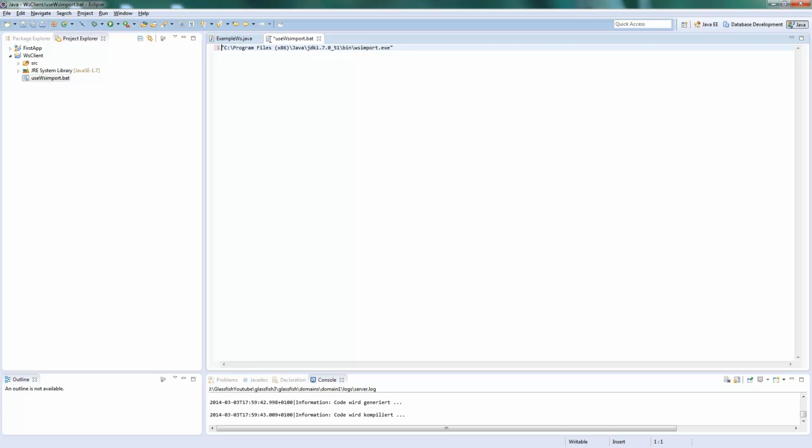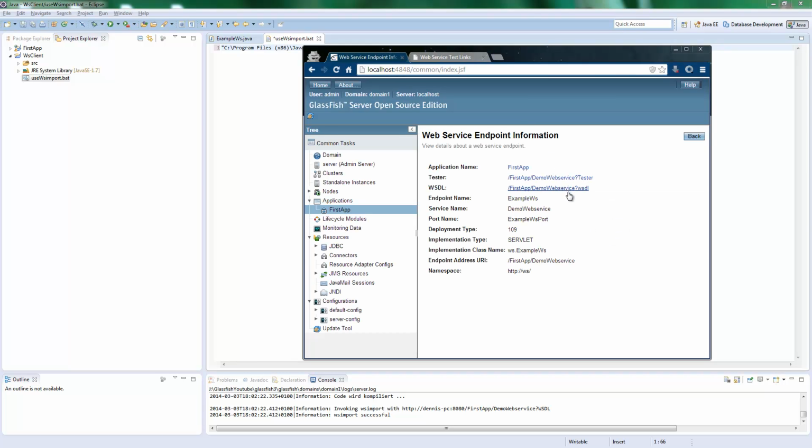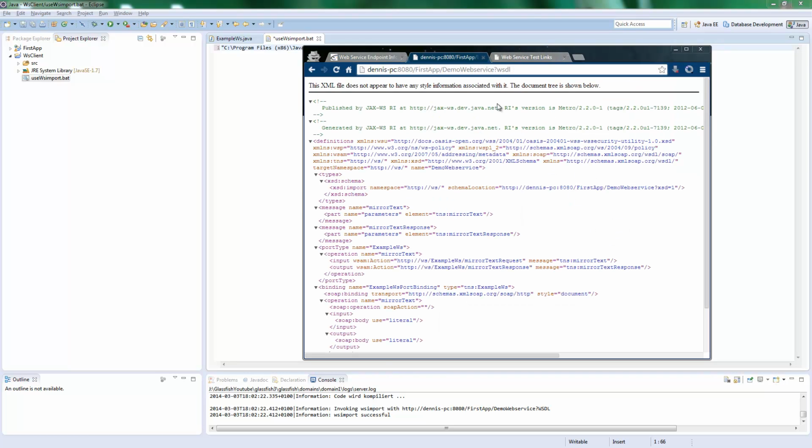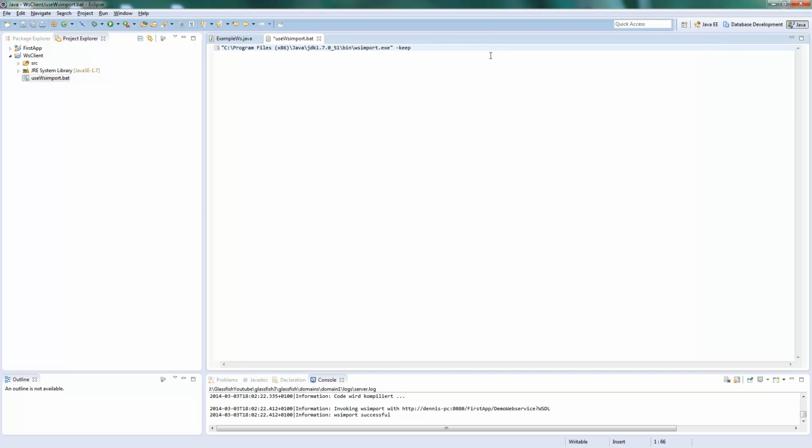This for me is this path, and in the bin directory you find the wsimport.exe. If you are on Linux, you can use the same tool, just link to your Linux Java installation. And we will use the argument keep. So we copy our WSDL file from here, open this up and copy the URL, save this, and this would already work.